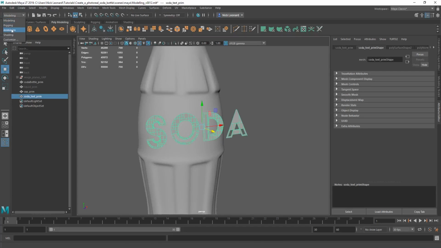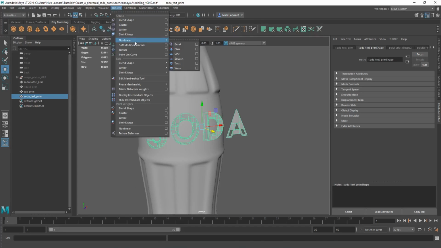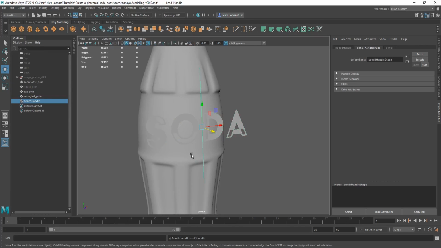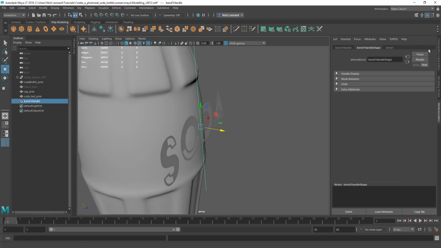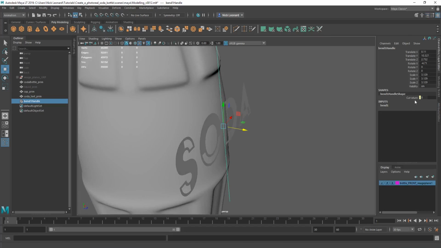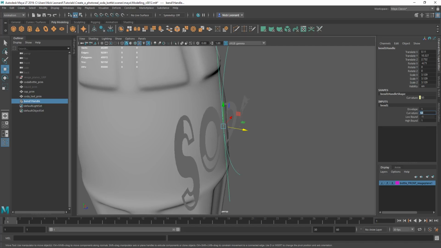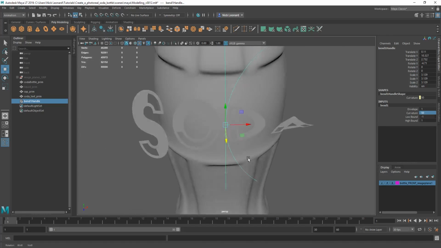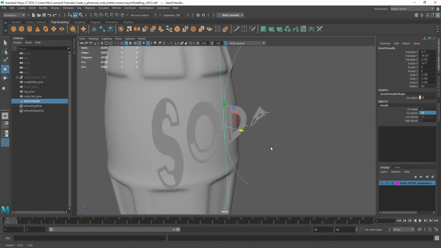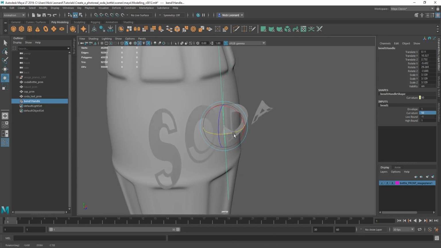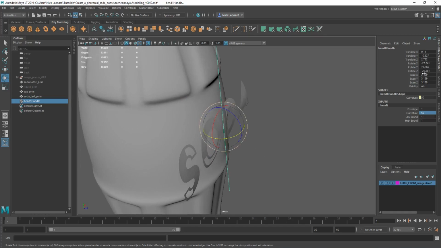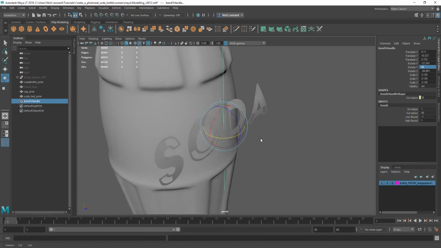What we'll do then is we'll switch to the animation tab. We'll go to Deform, nonlinear, bend. Go to the channel box layer editor. On the bend tab, we'll set the curvature to something crazy like 50 degrees for now, so we can see what's happening. So we can see it's going in the wrong axis. So we need to rotate this. So rotate it by 90 degrees. And you can change that here. So rotating on Y by 90. All the rest you can leave as is.